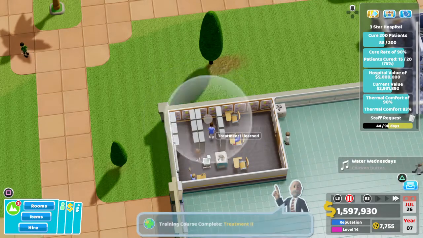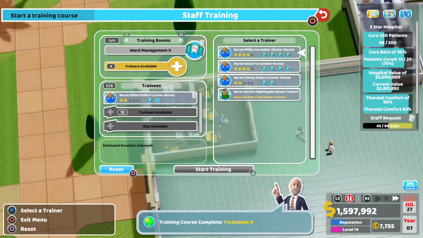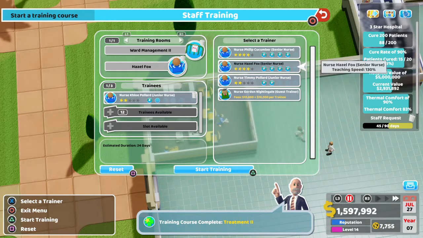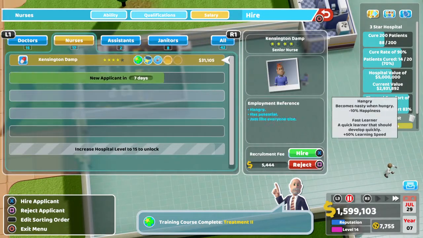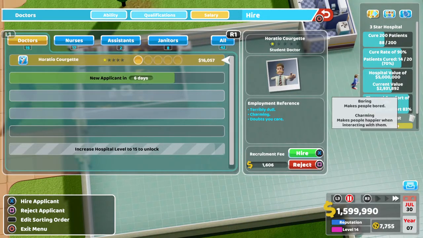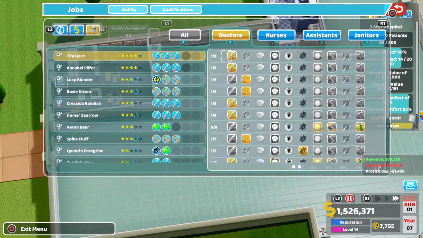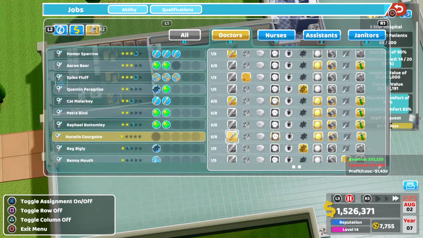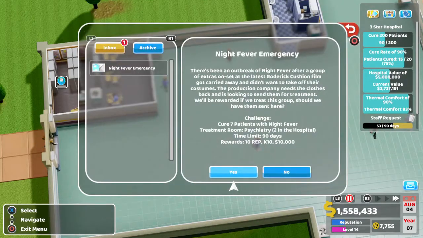Finish the training. There we go. Training course completed. Beautiful. 130 is the quickest we're gonna get. All right, let's do it. Could still do with another ward nurse. As I said, we could do with another treatment doctor. I've already forgotten how many we have.